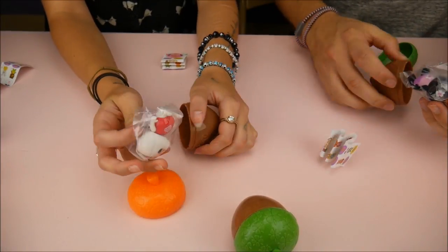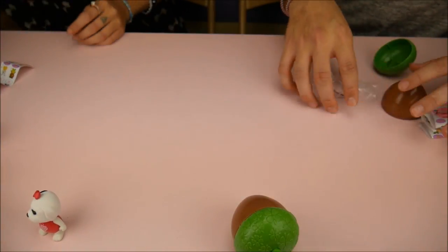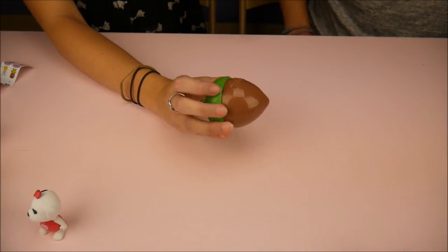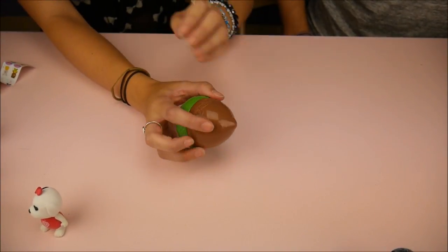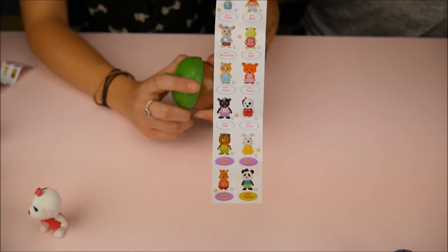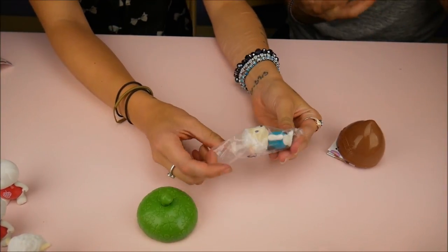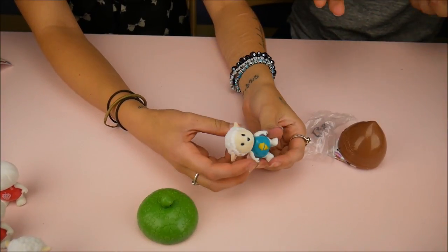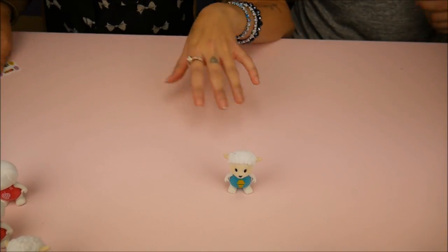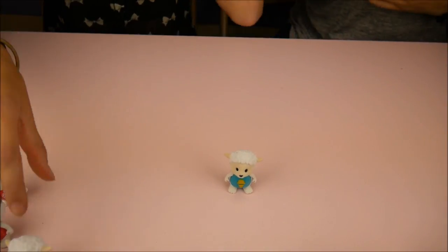Another skunk — Sadie. Got another Dixie. What do we think — is the last one going to be an ultra rare? Well we already got two ultra rares in this video. I'm going to go with an ultra rare, why not? Go big! We haven't gotten Aussie or Snuggie. But here's the full set. What do we think? Oh it's Socks again! Now we have an even number of socks. So we didn't get all of them — we're missing two in the series, we're missing Snuggle and Aussie.